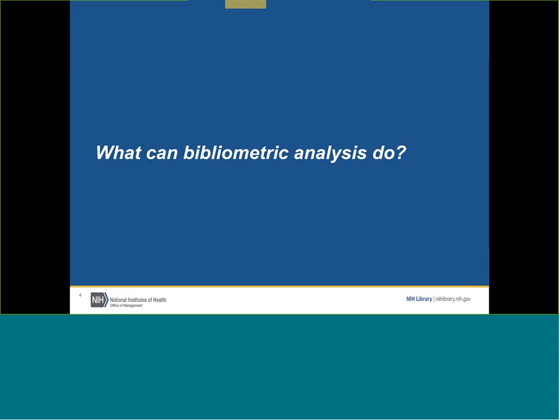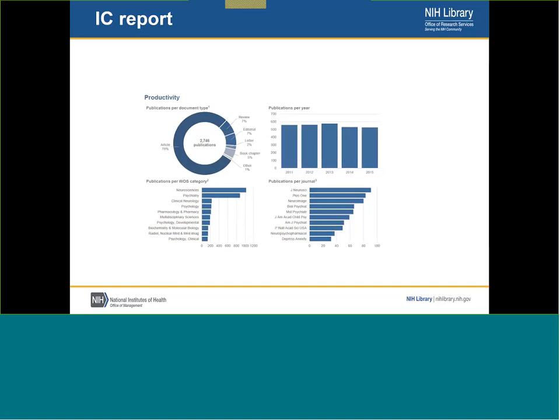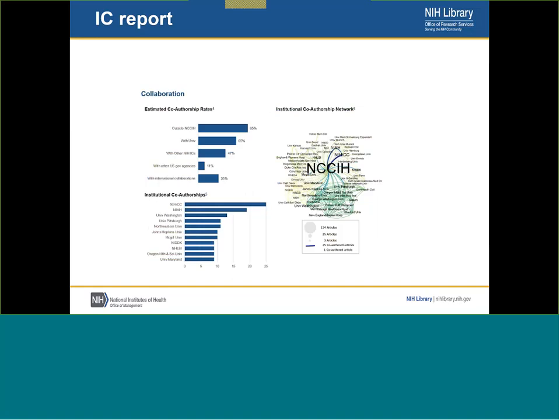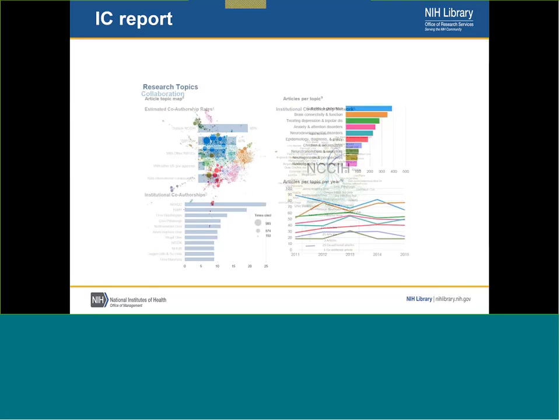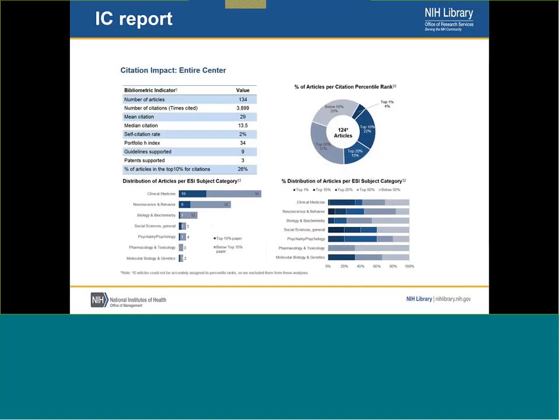Very quick refresher about what bibliometrics can do. And we talked about our report already, right? So basically, four major themes. We'll talk about productivity, or the how many publications part, and actually that's the thing that we have just reviewed. And we also talk about the collaboration, and for this one we have to rely on other tools like Sci2. We also talk about the topic analysis, and then we also talked about the citation impact. So basically, these are the four major areas that we do in our core report or IC report.